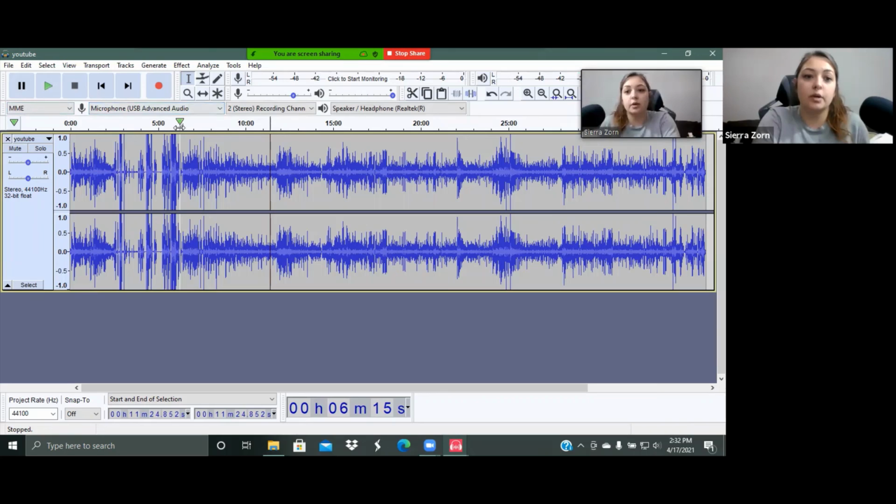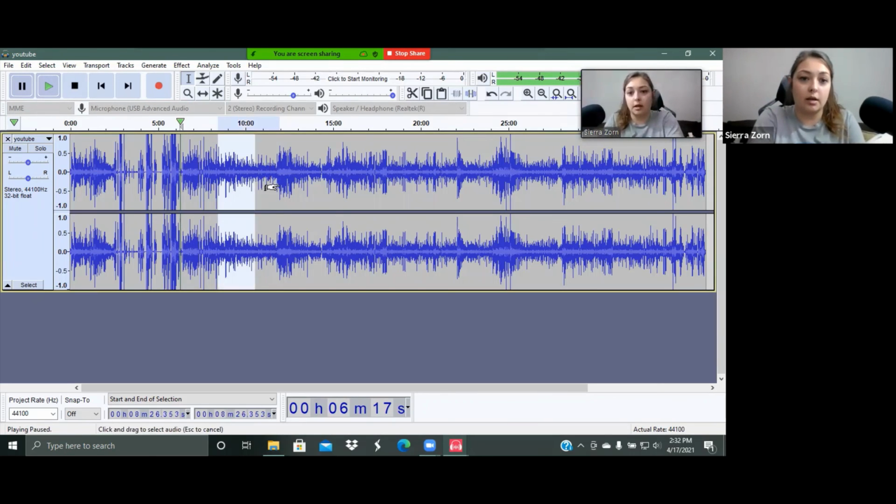And then also, if you are highlighting and then playing over here, you can press pause and then press pause again to keep it there instead of going back to the highlighted section. So I'm going to press pause again, and it's going to stay where I was already listening. So sometimes I highlight a section because I'm like, okay, I know that I want to take this part out, but let me see what else is happening.